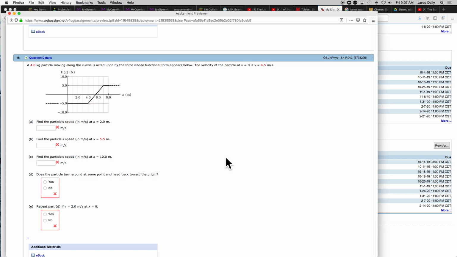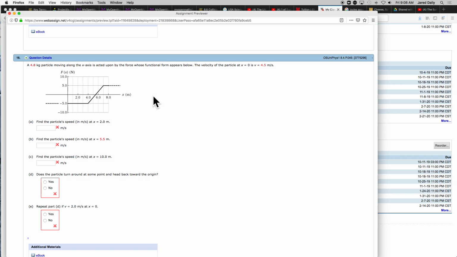The only thing that you have to be careful of is that when you have areas underneath and areas over the top, like this, any area underneath the x-axis is going to be negative work. In other words, work that is being done by the system and it's losing energy, so you can think of it as a negative area. So in this particular chart, we have a negative area from 0 distance until 5.5 meters. And then from 5.5 meters on, we have positive work, all right?